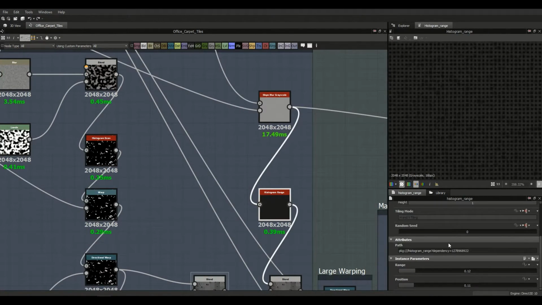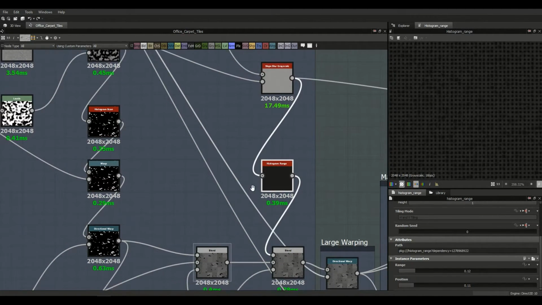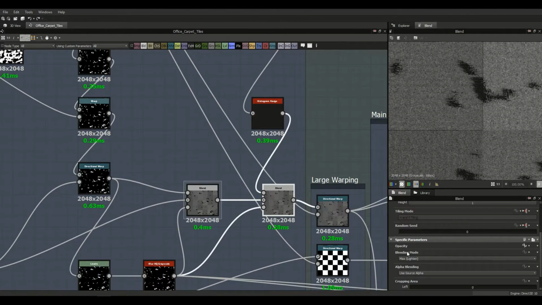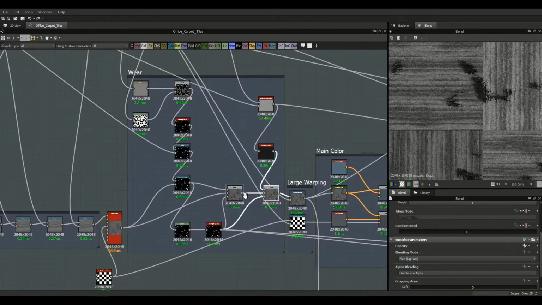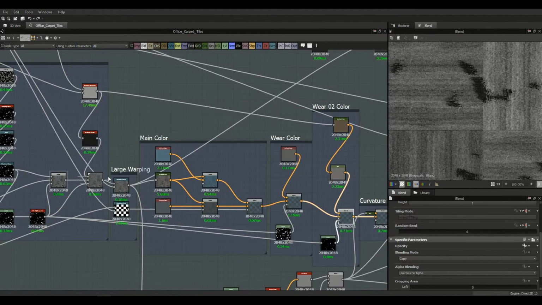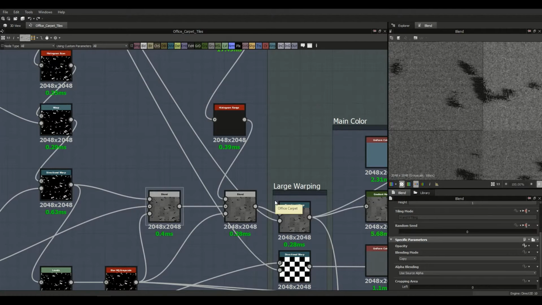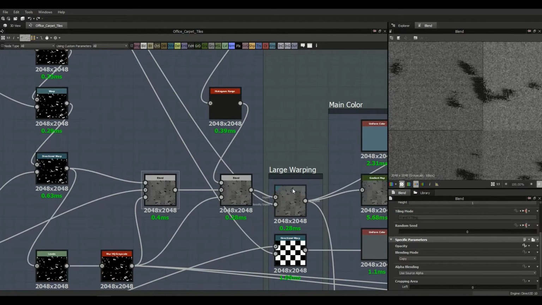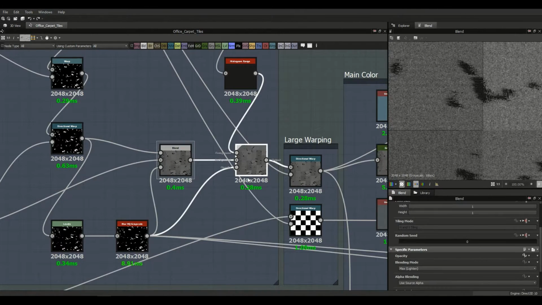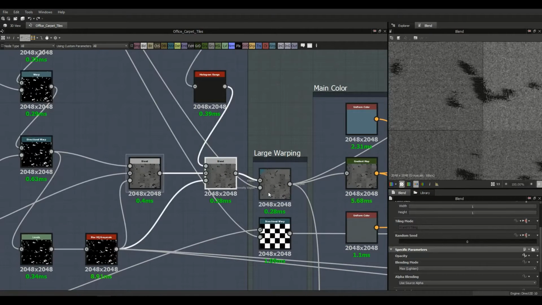Then I'm outputting that into a histogram range. I'm taking the values really low, making it really dark, and then I'm blending it on top of our previous node using max lighten. And I've exposed the opacity here. I've also exposed the opacity for this node, and those two are controlled by the same parameter. That's just if I want to totally get rid of this effect, I can do that. But I'll get to that when we get into the color. I'm also using our blur high quality grayscale as a mask here. I don't know if that's actually necessary, but I'm doing it just for the sake of sanity, I suppose.